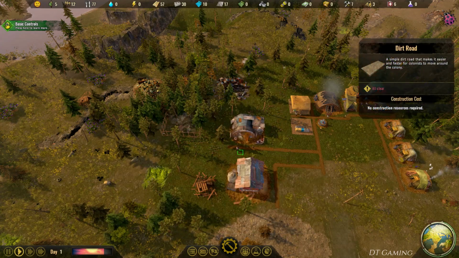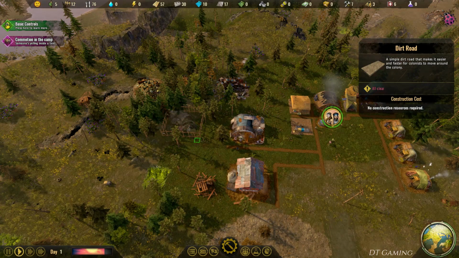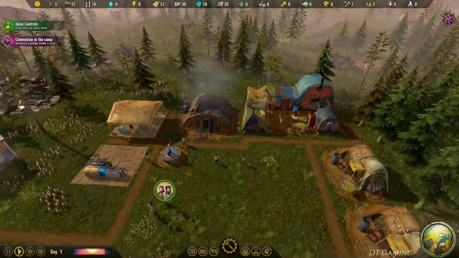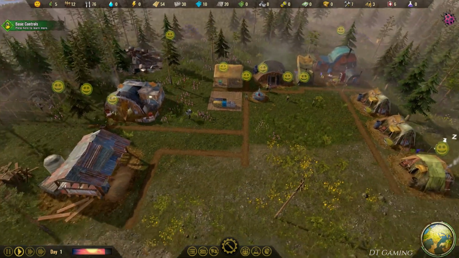And let's build the road on. That's one road too far away. And what is going on here? Some little commotion. It's about the uneven ground. Let's help them. And you see all smiles.